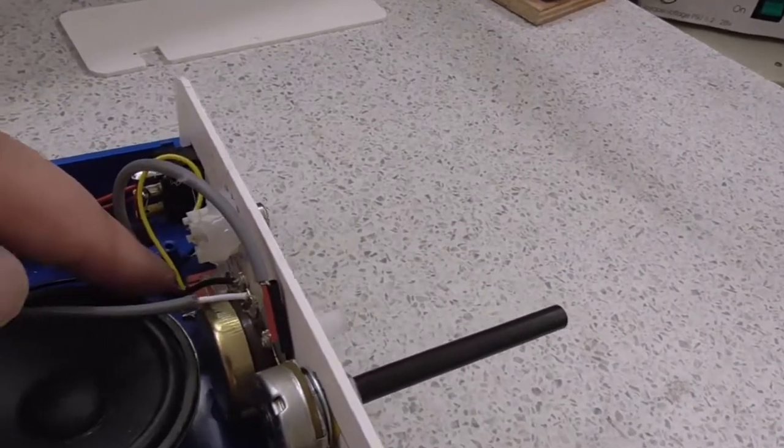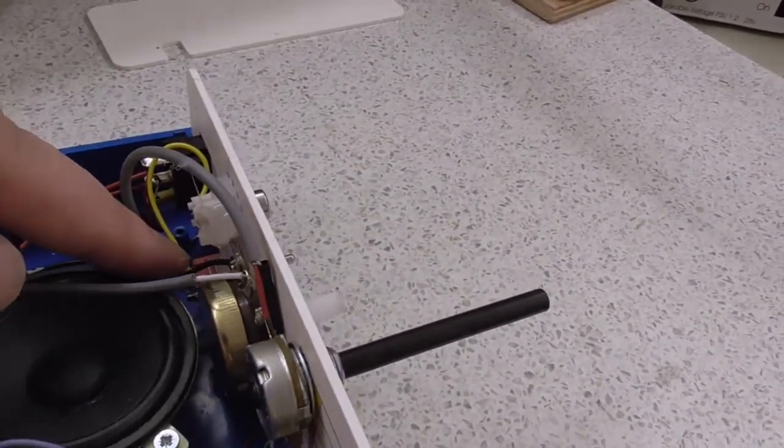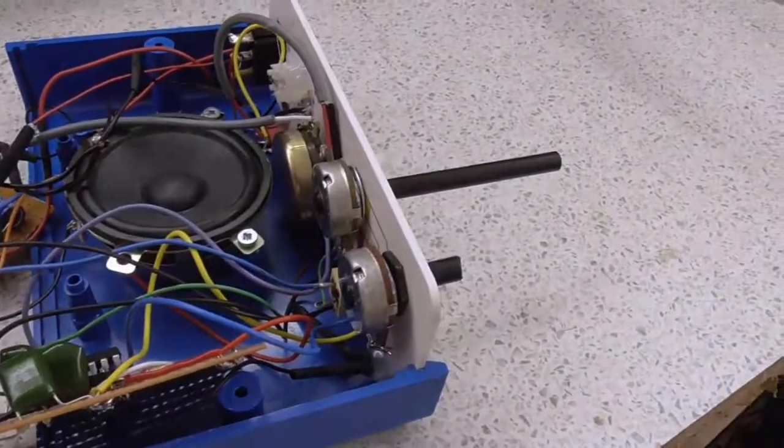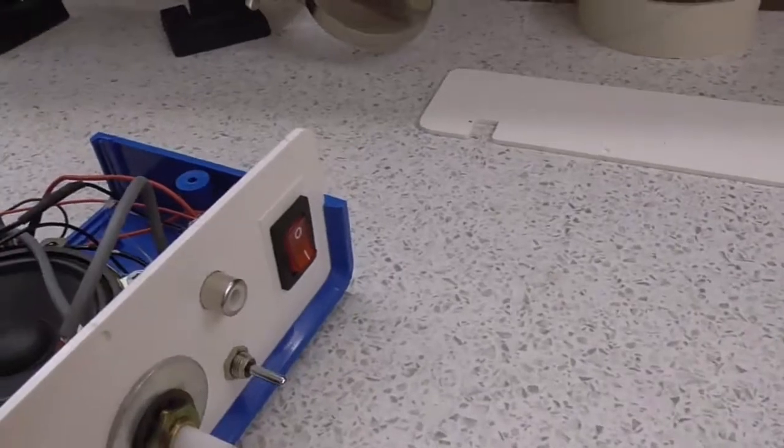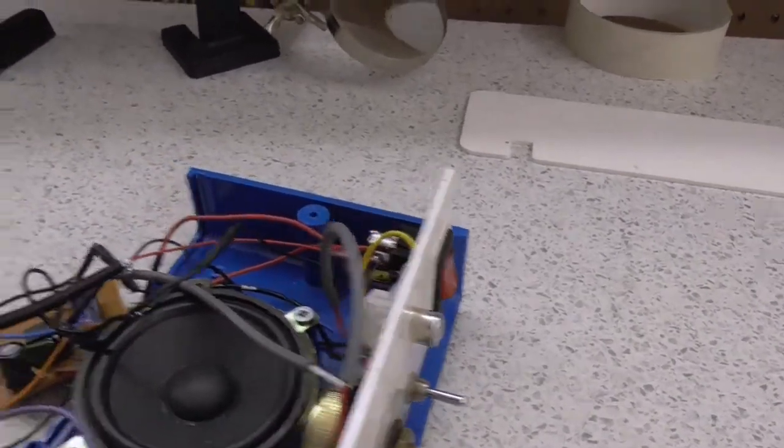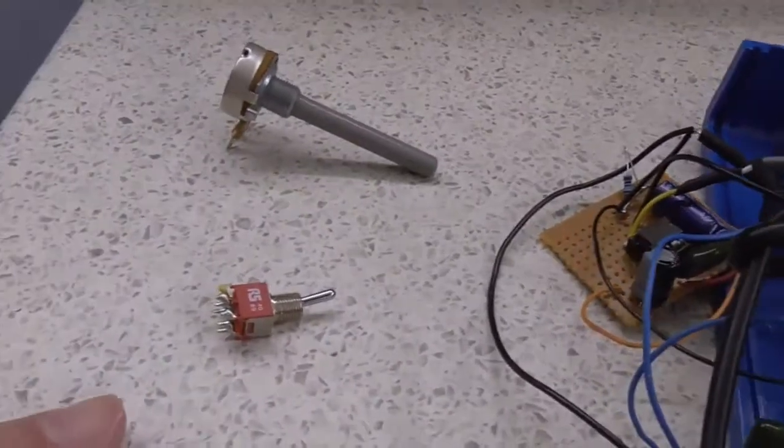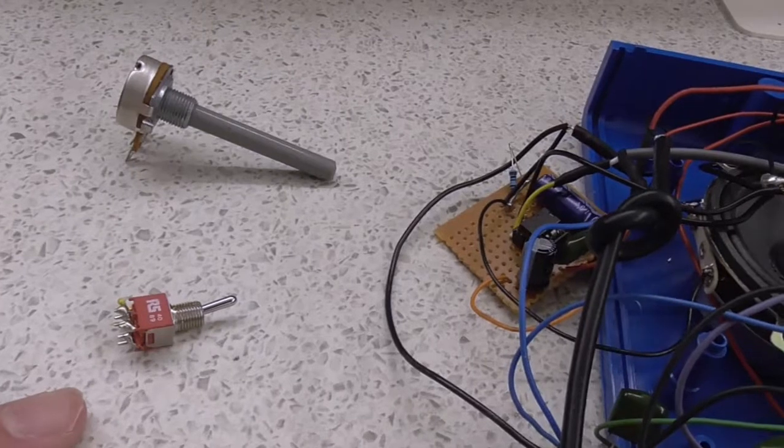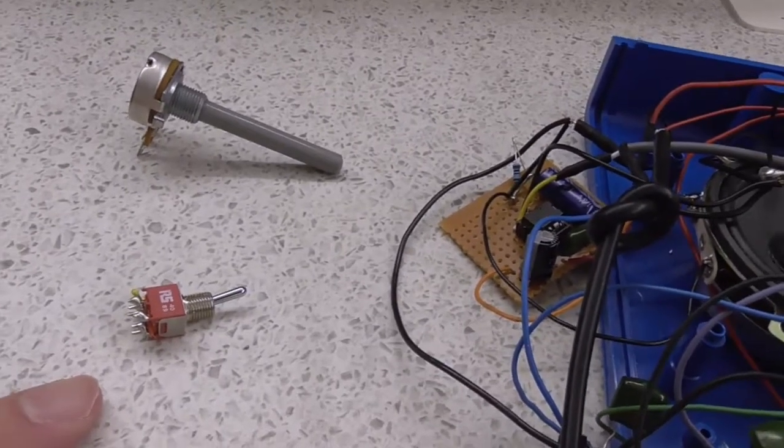The audio selector switch, so I've got a switch there which selects between the frequency generator and the phono on the front and also has a neutral position. That was just too small and fiddly. That was this one down here. I was also using that to switch the power to the amp and I just had to abandon switching the power to the amp. So, the amp is just on all the time.